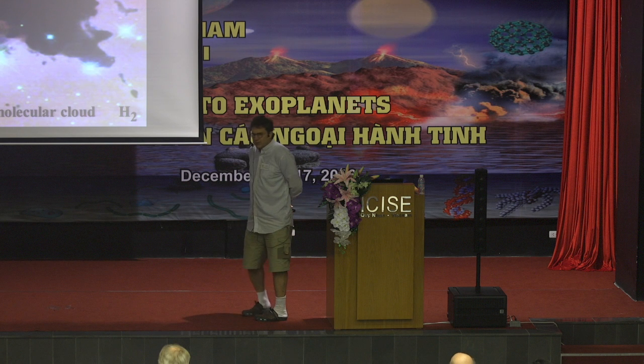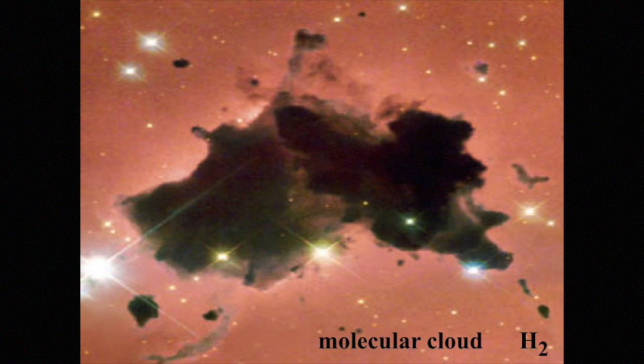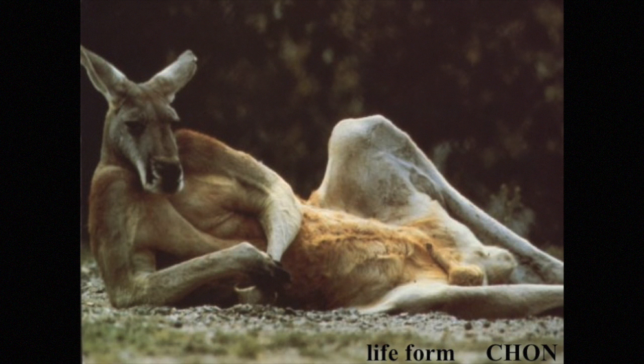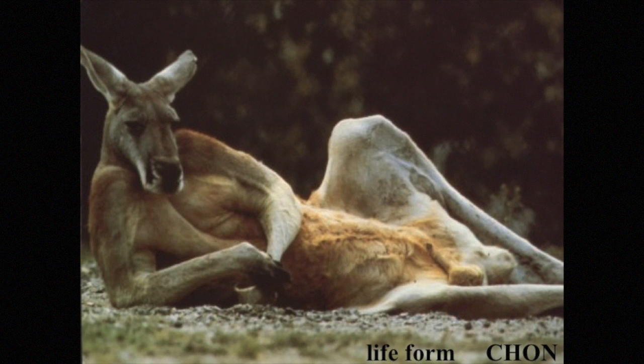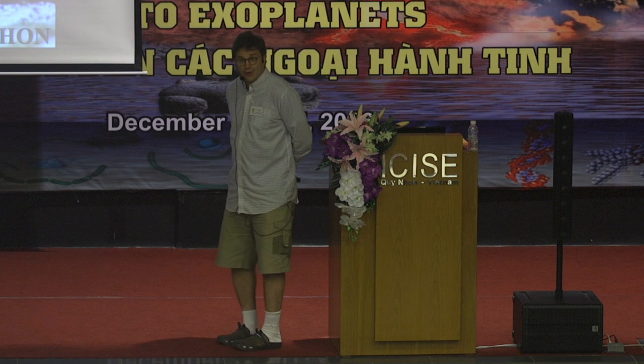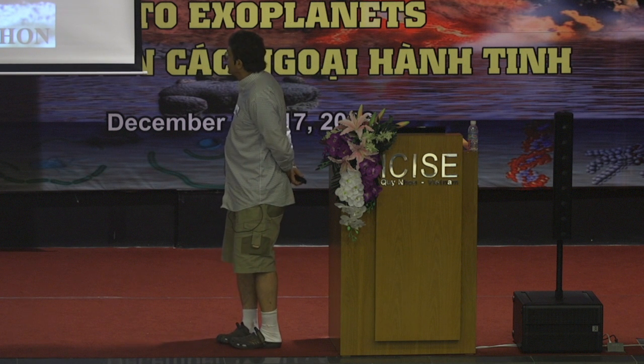All right, so another way to look at this is a short movie. 4.5 billion years ago, this is what the sun looked like, and then today we have this. And this is not only funny, but it's also true. And the question is, has this happened elsewhere? So there it is. I'll play it again. There. It's a very short movie. So hydrogen turns into CHON. And this has happened here on Earth, and we're trying to figure out whether this is somehow a generic thing, or is it somehow very, very contingent? And we're not quite sure.